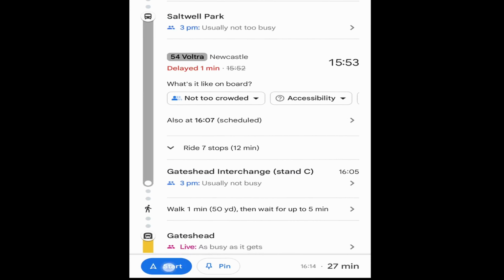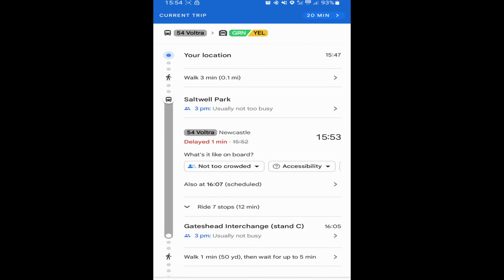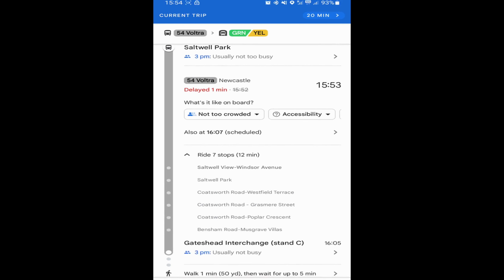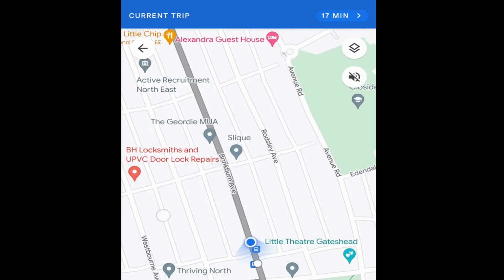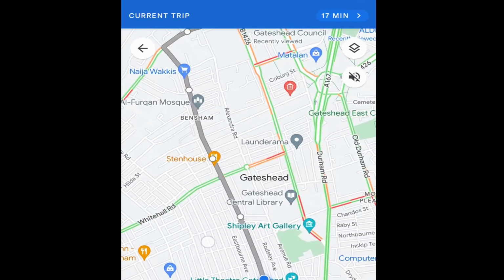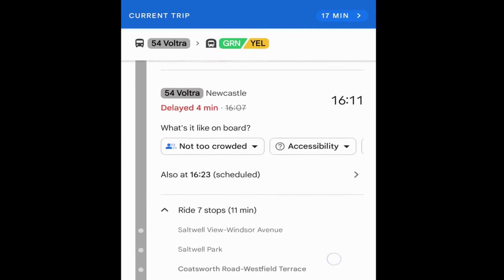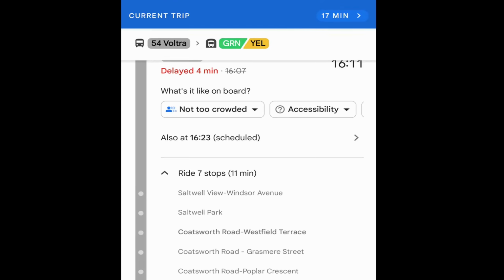So now I'm on the bus and I've started a trip. It's always good to start a trip when you're on the bus so you can monitor your live movement. You can see here that it looks as if I'm going backwards because of what I explained earlier. Don't worry, that's because I was sitting facing the other side inside the bus. That's why it looks like I was going backwards.